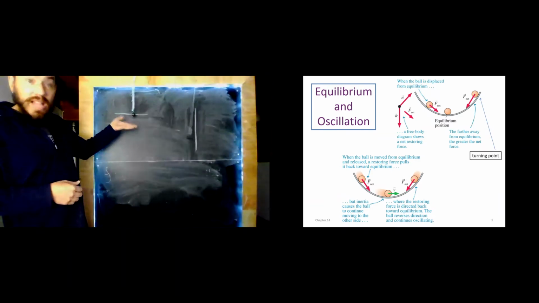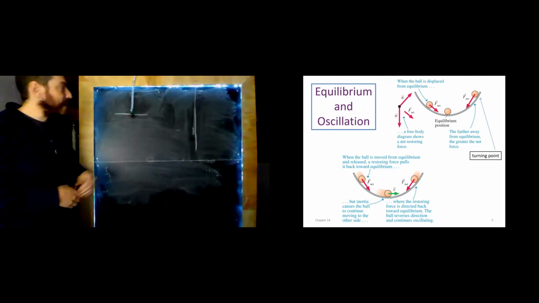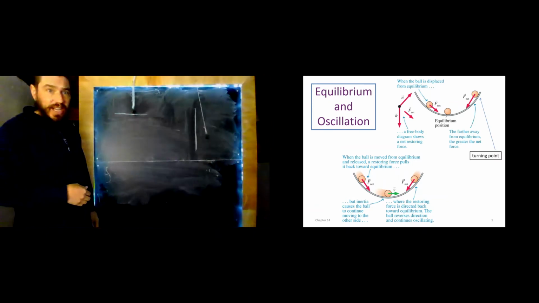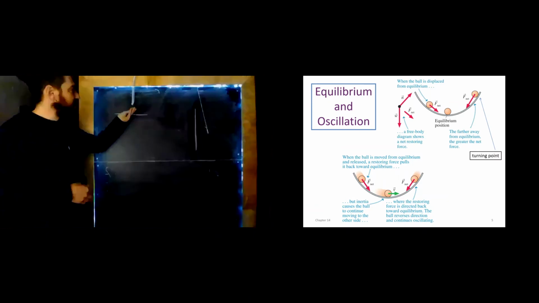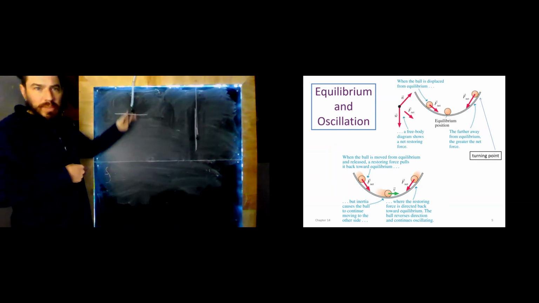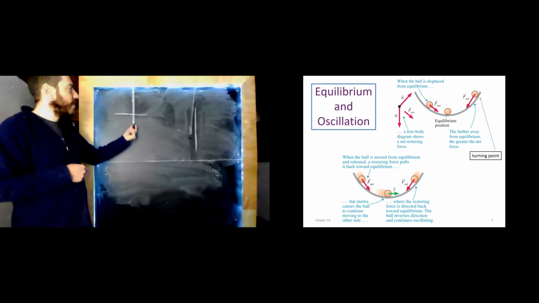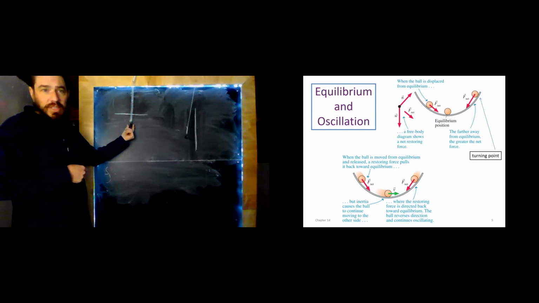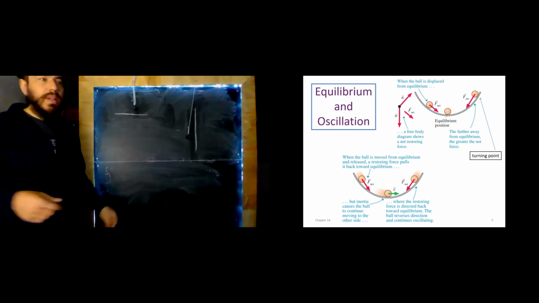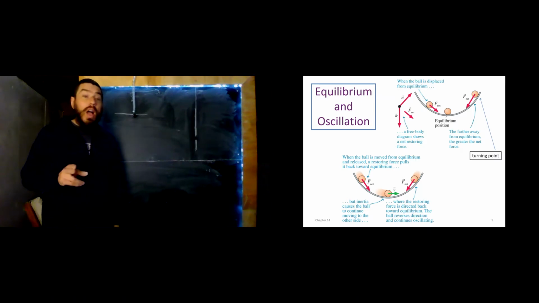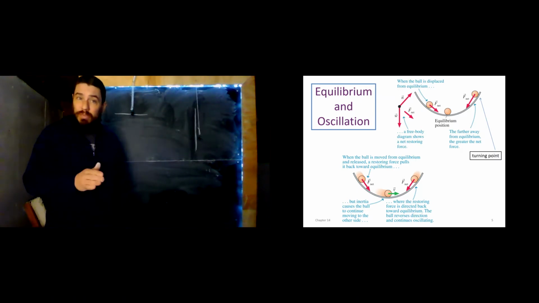How about the spring and the mass? Does it have a restoring force? Absolutely. If I lift the mass up a little bit and I let it go, then it oscillates. And what direction is the net force in? Towards the equilibrium position. So if I lift it up here, it will accelerate down towards the equilibrium position. Indeed it does. However, if I pull it down here and let go, then it will again accelerate toward the equilibrium position. It is a restoring force because it always points back toward the equilibrium position. So that middle point is the equilibrium position.